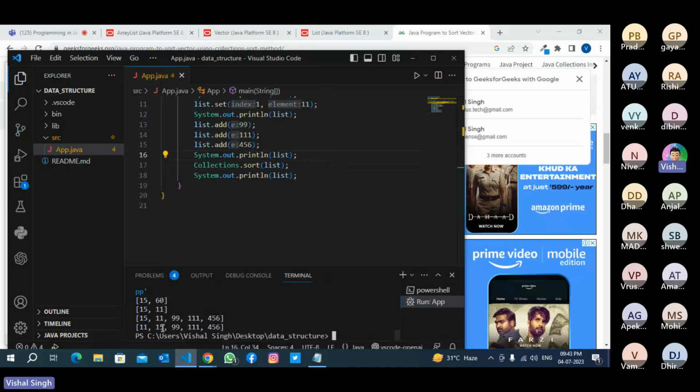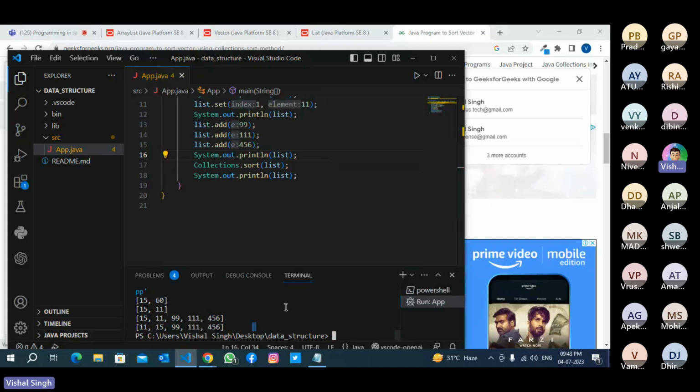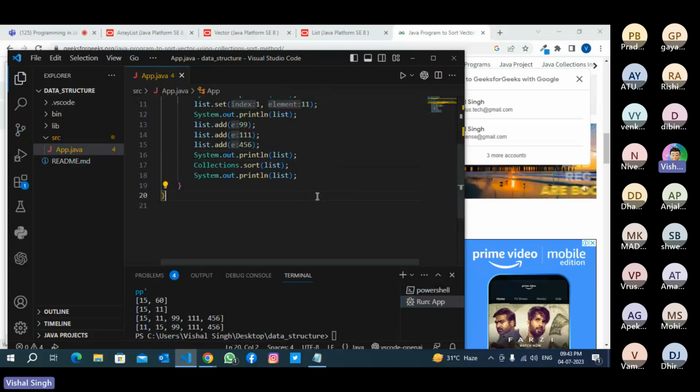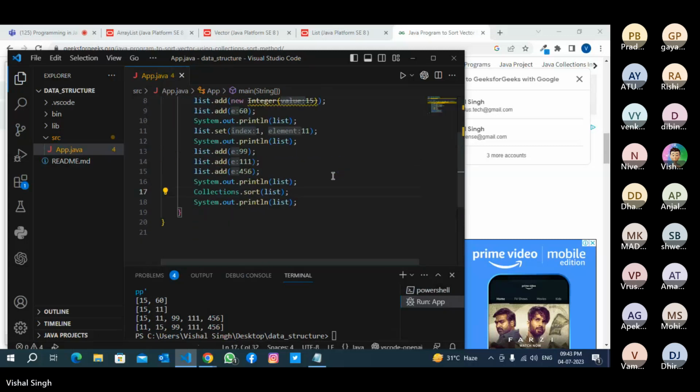See, 11, 15, 99, 111, 456. It has sorted the data in ascending order. If we want to sort a list, use Collections.sort and pass the list.